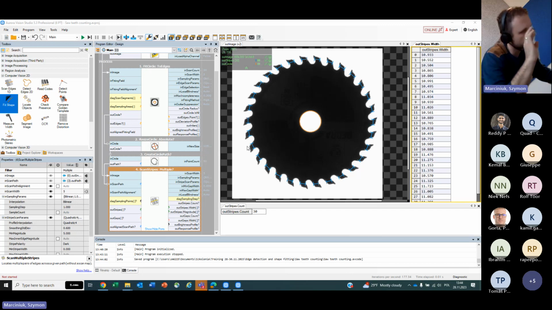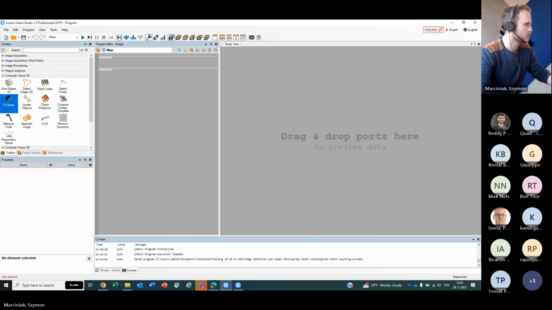We will do one more example for edge detection and shape fitting before getting to the exercise. I think you already know what's the idea here, to do something together and then for you to do some task independently. But in this case, there is another demo program. So new program and new image, help tutorial, show data directory.